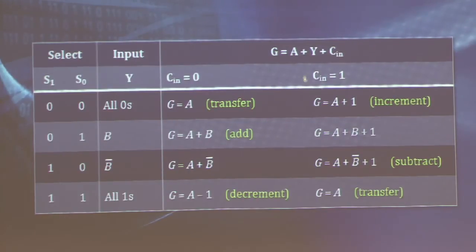On the other case, which is if we have a carry-in 1, we'll have A plus 1, because the B is 0, which will correspond to either transfer A as it is or to increment A by 1. Increment is actually quite a common function in computers. How many times did you have in your C programming for I equals something, I is less than something, I plus plus. This increment of I, it happens so commonly that having an operation in ALU will actually help us.